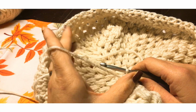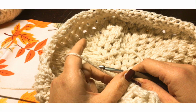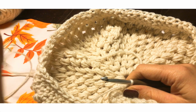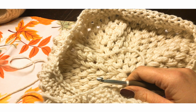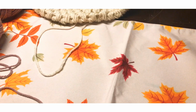Okay. And when you guys finish up, and you are satisfied with how it fits, I'll meet you back here and I'm going to show you guys how to do our flower and our little embellishment for our beret hat. Okay, guys, see you back.